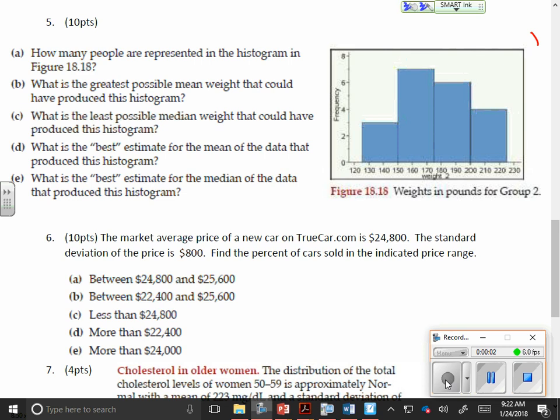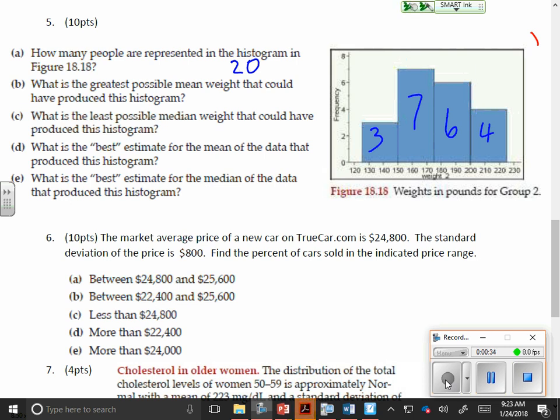A, right. How many people are in the histogram? So if you go through, like I said, when you get a histogram, start trying to read and label everything because you're going to need it at some point. That's 3, looks like 7, 6, and 4. So there's 10, there's another 10, so that should be a total of 20 in the histogram. You just got A wrong. That's why I go back and check my work.